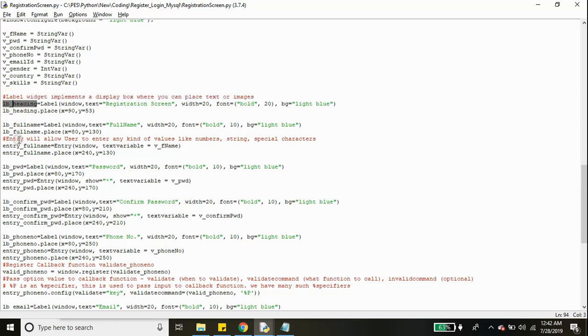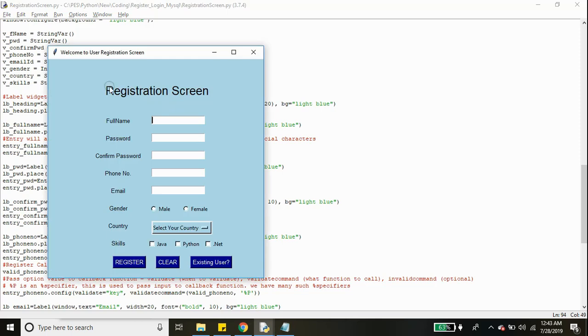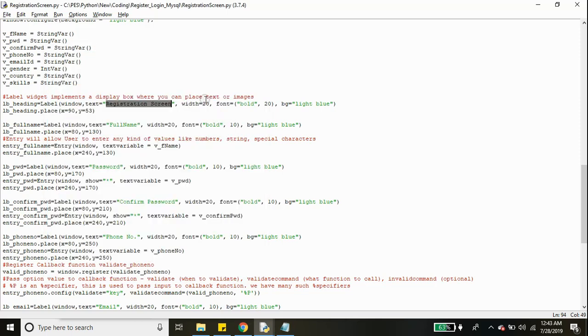I have created a variable called lb_heading, and I'm assigning that variable the label widget, and this label widget takes parameters, that is the Tkinter class object which we have declared as window, then the text, the label you want to display to the user. I am displaying it as registration screen, which you see in bold here.